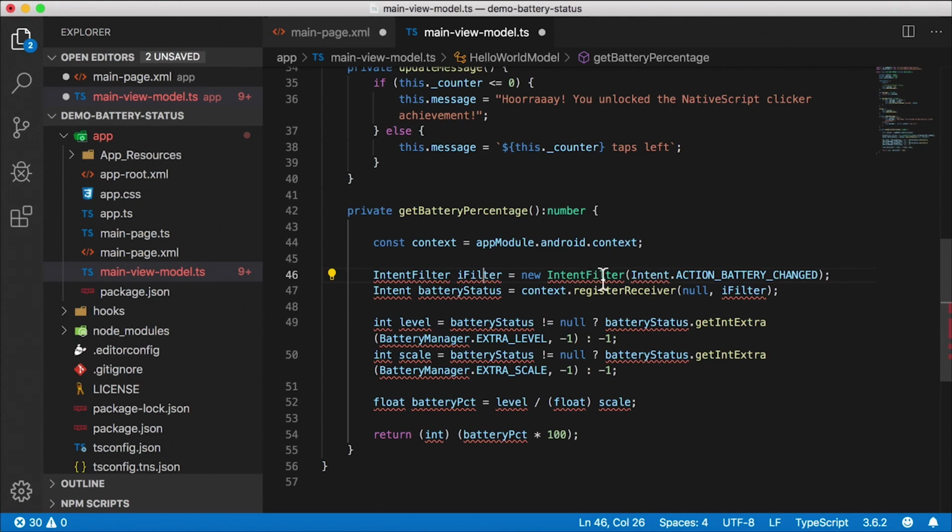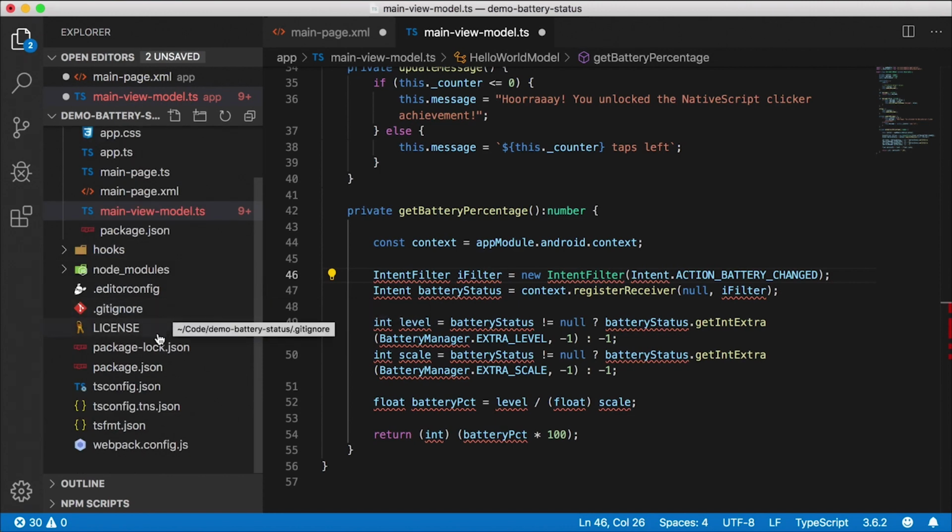Now that we're getting into some Android specifics using the Android API, you can just code in JavaScript here. But if you are using TypeScript, there is one other helpful step that you can do, and that's to install the NativeScript platform declarations for Android. By the way, we're not just doing Android here. We're also going to do iOS at the end here, but I'm starting off with Android because I wanted to show you how easy it is to translate the Java code.